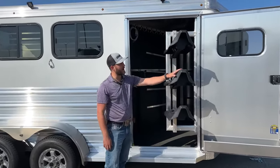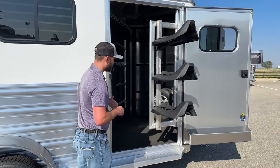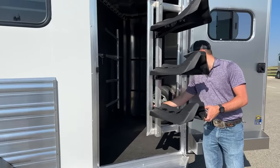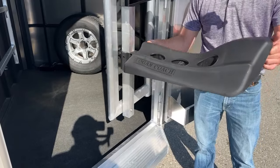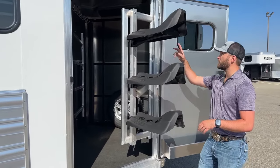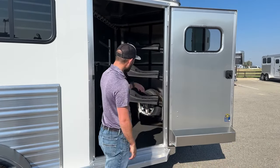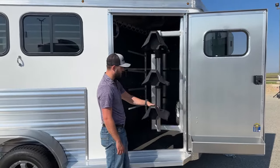The saddle racks themselves are going to look very similar to what you've seen on last year's model, but this is one of the main big changes on these Logan Coaches for the 24 models. The hinge — it used to be that these would just slide in with four posts, and you could pick which four locations you wanted them mounted at. New for this year, Logan went to these adjustable saddle posts on a bar, so you're not limited to four holes. You can adjust these to whichever height you want with a simple screw knob on the back. They're easily removable — you can loosen one bolt, slide them off or on, and add more. It runs on the same gas piston as before, so once you start pushing it in, that piston will pull it in for you, making it really easy to pull heavy saddles in and out.